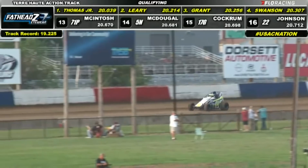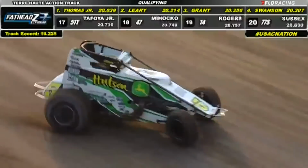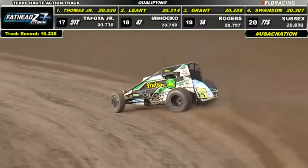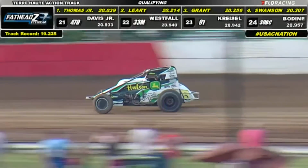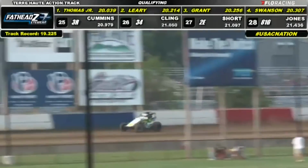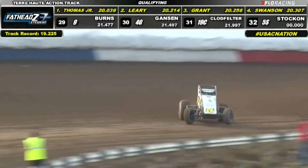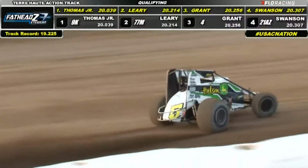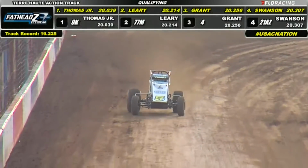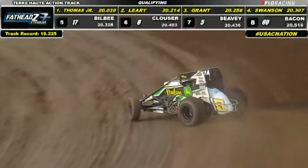Next up on track, your defending NOS Energy Drink Indiana Sprint Week by Amsoil champion. He got the rocking chair back in 2020, driving the 5S for KO Motorsports with Hudson, John Deere, Superior Tank and Trailer, and Ravens on the side of the DRC with a Fisher Chevy underneath the hood. From Fort Branch, Indiana, here comes Chase Stockton. Looking for a good run here, 361 career starts for Chase.